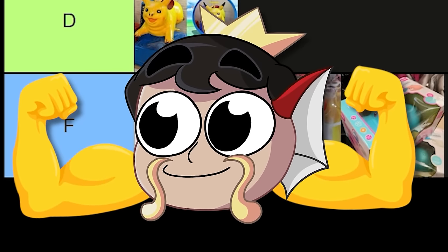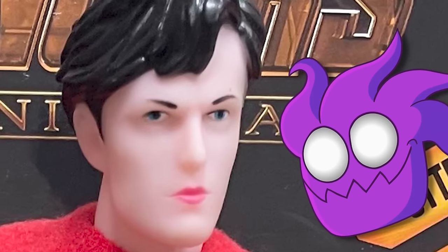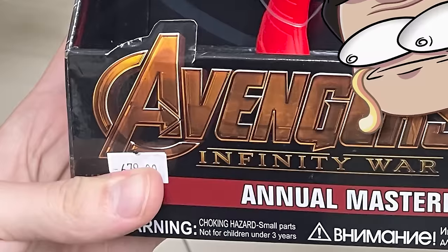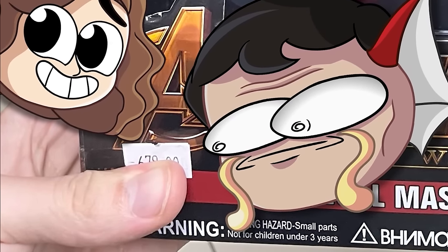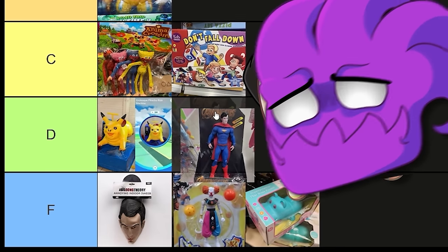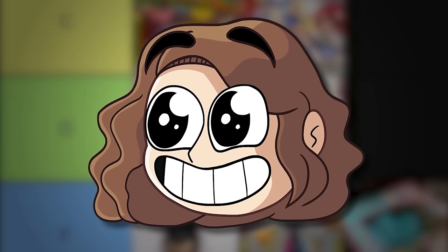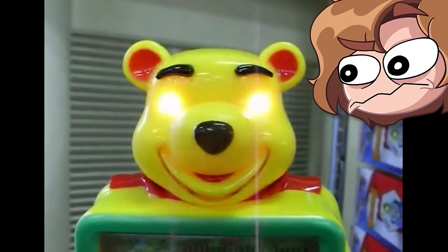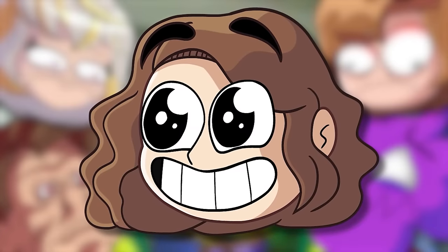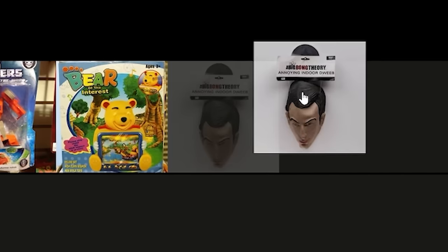This one is called Infinity War Annual Masterpiece. Is that Syndrome? He has lipstick on — it looks nice. Everything about him is so round except his knees — look at those block knees. This is like 679 dollars, though I have a feeling these are not dollars. As an annual masterpiece, where does this go? This gives me no emotion — F-tier. Nothing. I give it a D because it's Superman on an Avengers set. I like how it's called an annual masterpiece. I found the full video — oh god, oh no. His eyebrows move too. It's so disturbing. He's growing on me — put him up in S.